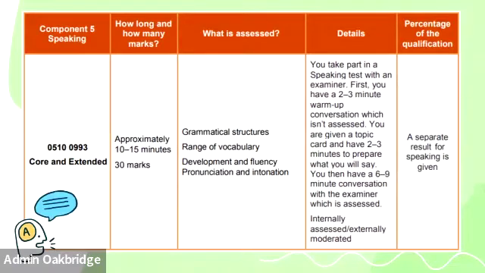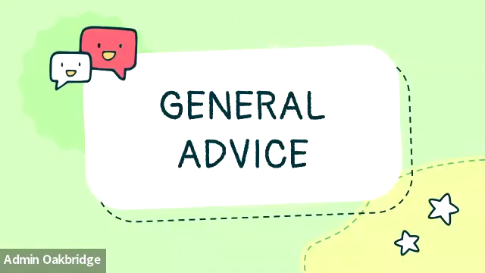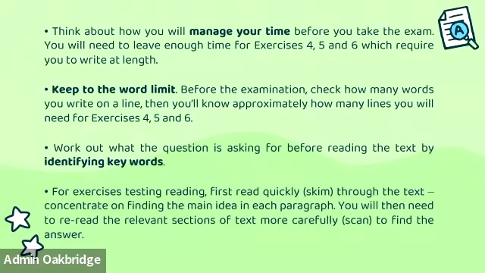Okay. So I'm going to share some general advice for this paper. All right. For paper 2, paper 4, and paper 5. Just general advice. The first is you need to think about how you are going to manage your time before you actually take the exam. Okay. You need to remember that you need to leave enough time for exercise 4, 5, and 6 in paper 2. This is because exercise 4, 5, and 6 require writing. Okay. So you need to manage your time well.